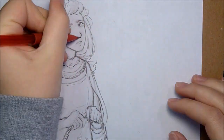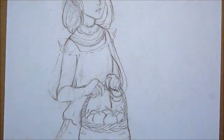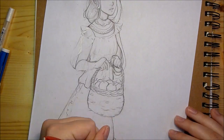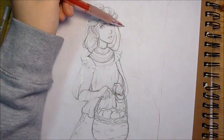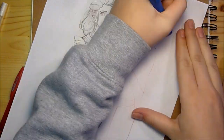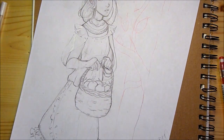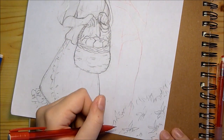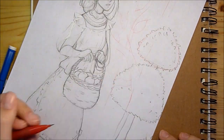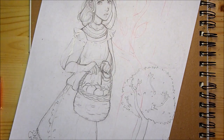There's just something about it. I don't really like the composition that much, but I do like the way I colored certain things, and it was really fun to do. I always enjoy working with my Copics. They are such a joy to work with. I really love using my Copics to color green things too, so that's why I did a lot of bushes in this drawing. I did a lot of trees as well.